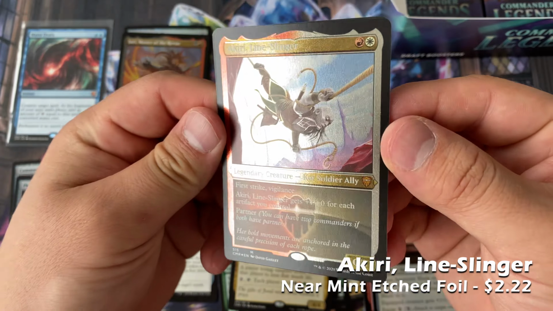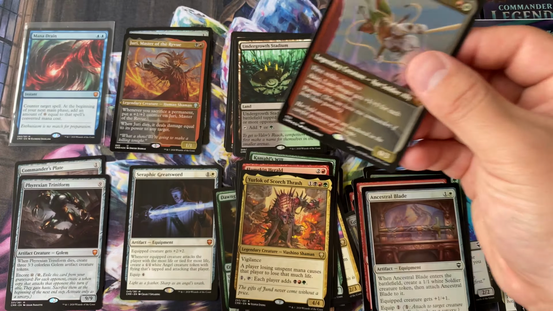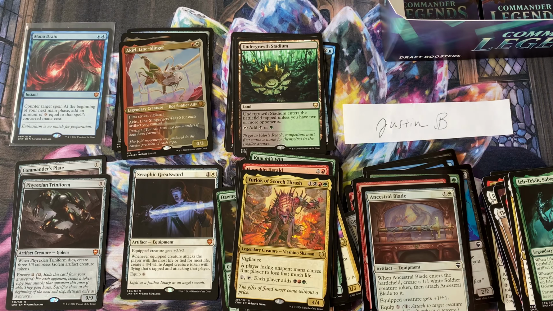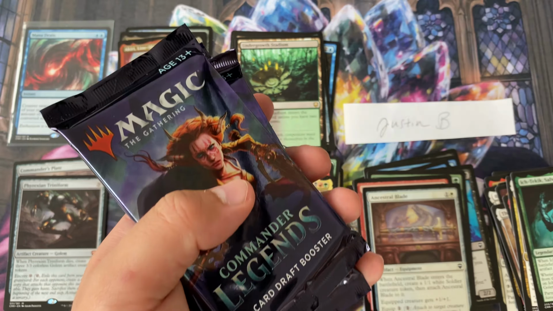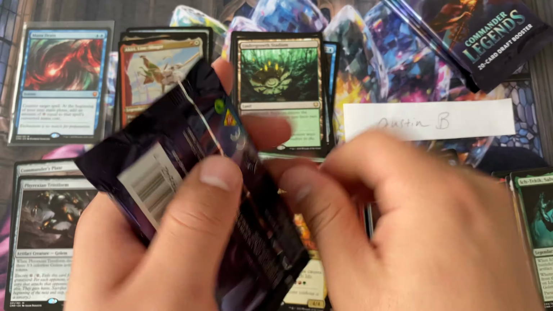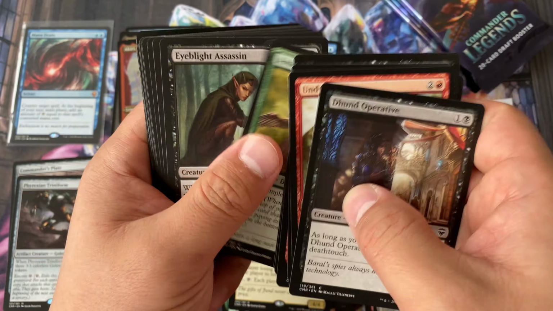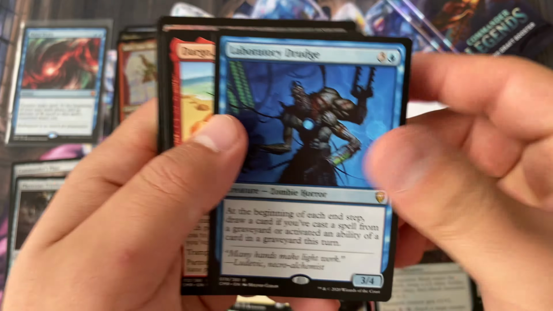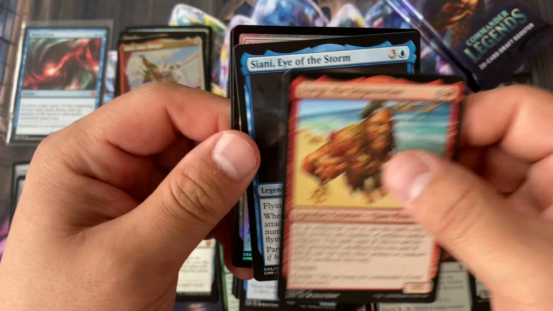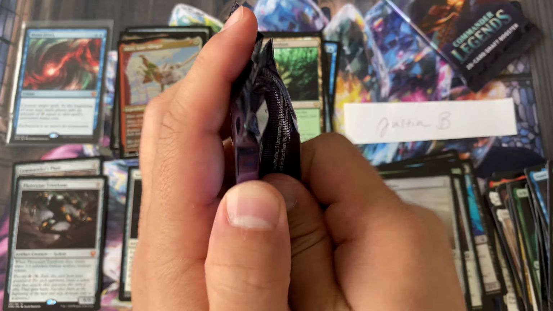Oh man, okay, so we did get 2 etched foils, not bad. We also got a Kiri Line Slinger, so this is just a really good box. That is really nice. All right, let's take out the last 3 packs, put the box to the side, and yeah, just really glad that we can open well. Of course, we'll end with the actual total TCGplayer value, but for now, we're just gonna keep going. All right, here we go. Siani, Pirate's Cutlass. All right, last 2 packs.